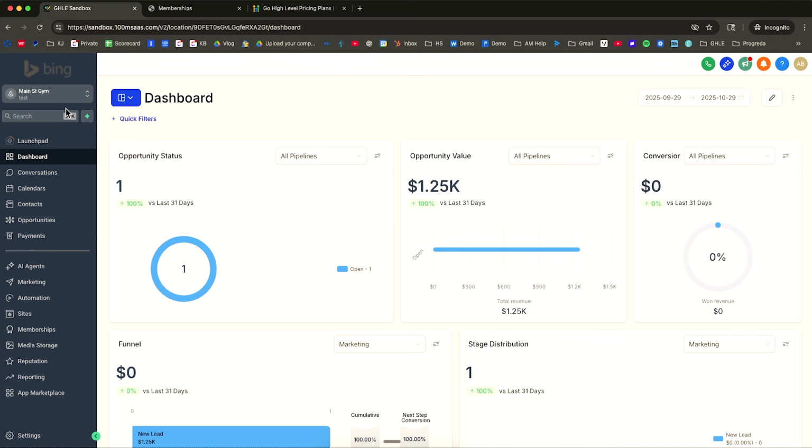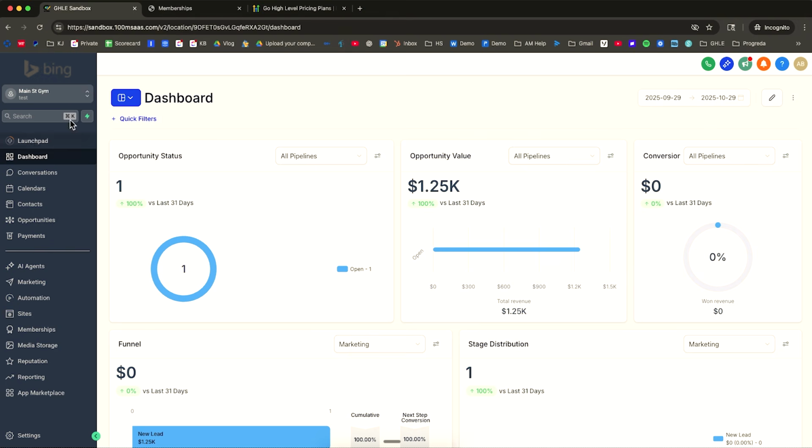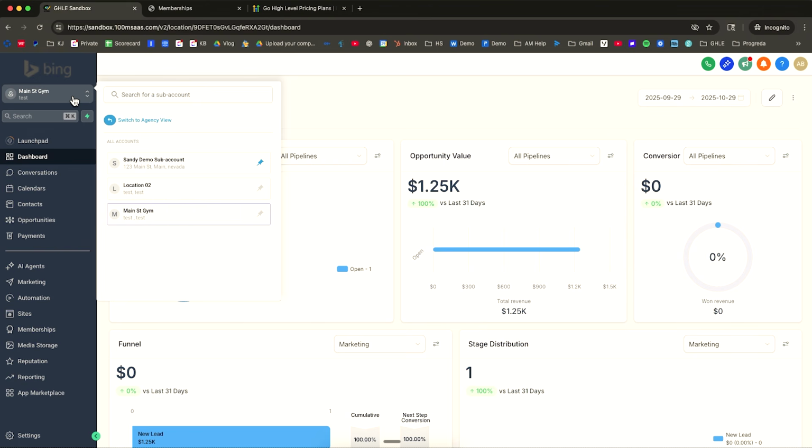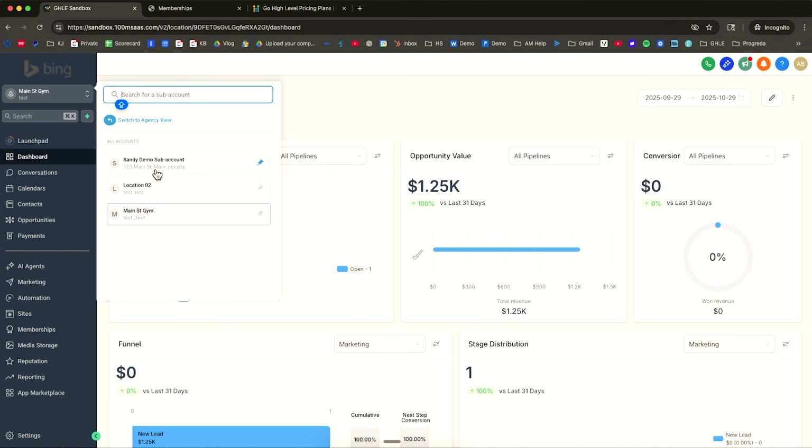Now, remember, you as a HighLevel customer pay HighLevel directly, $497 a month, to use the software, and your customer pays you directly to have access to just one of these sub accounts. So when they log in, they're limited to just seeing their version, their account, but you as a HighLevel customer can see all of the accounts.